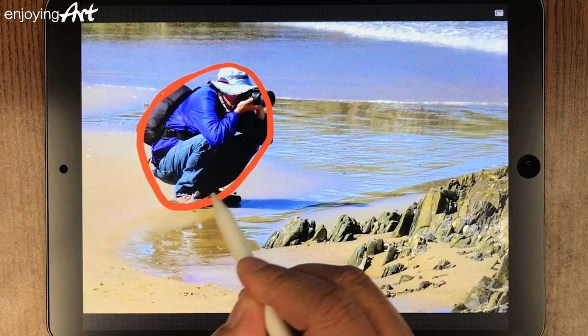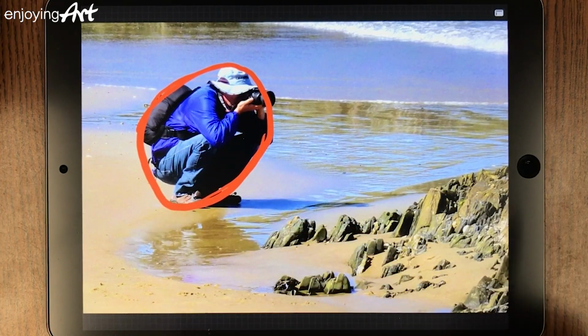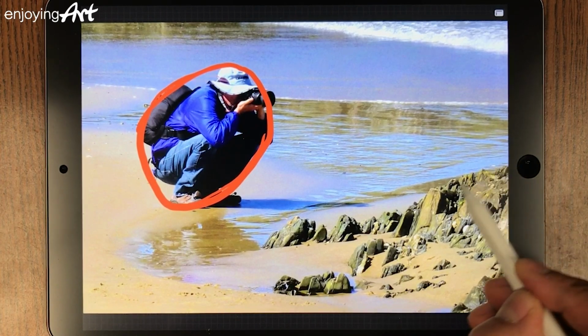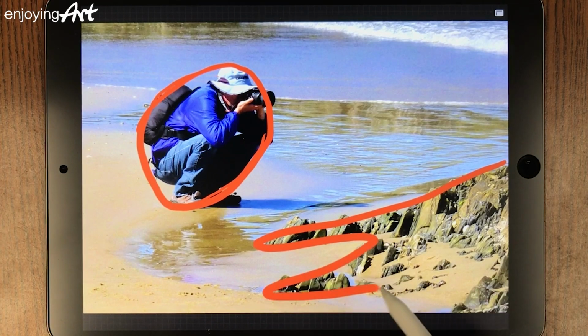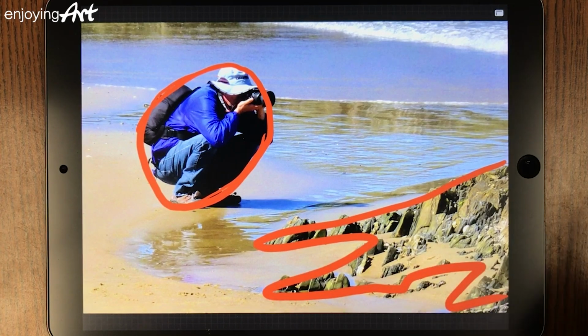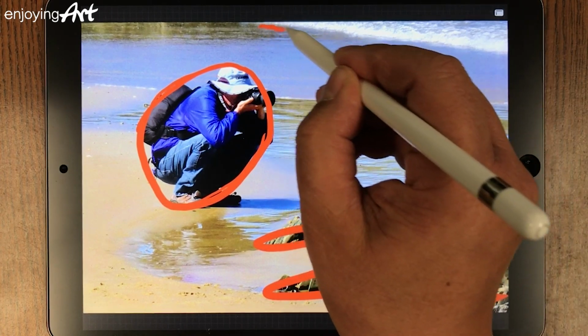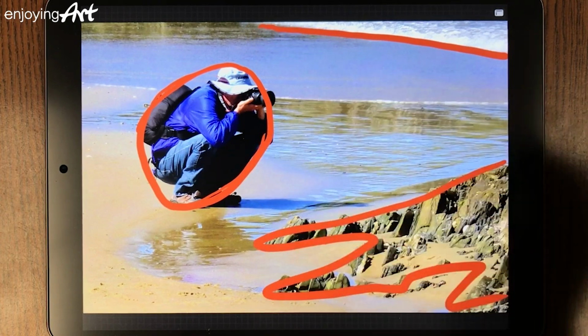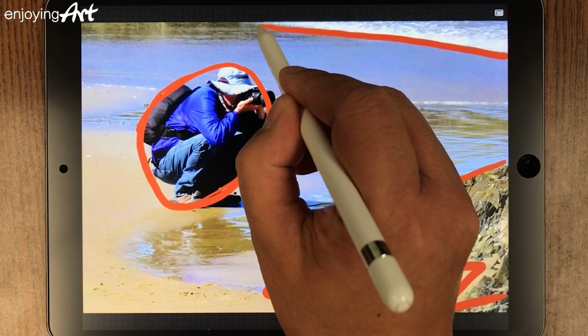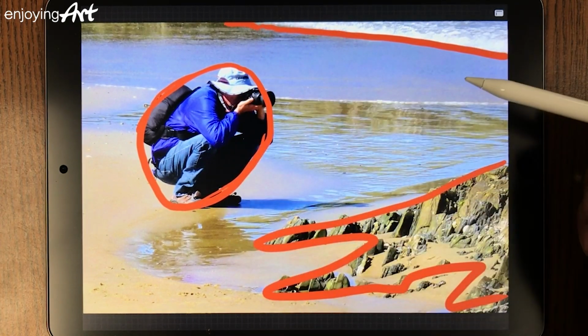And after you notice that is the object over here, and then you can see there is another object over here. That's another shape, right? And there's another shape up over here. That's just the wave coming to the beach.